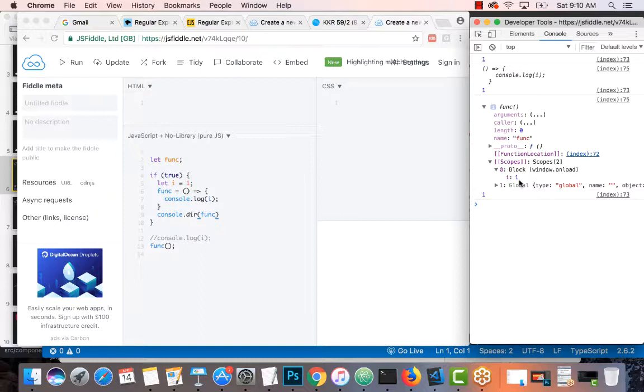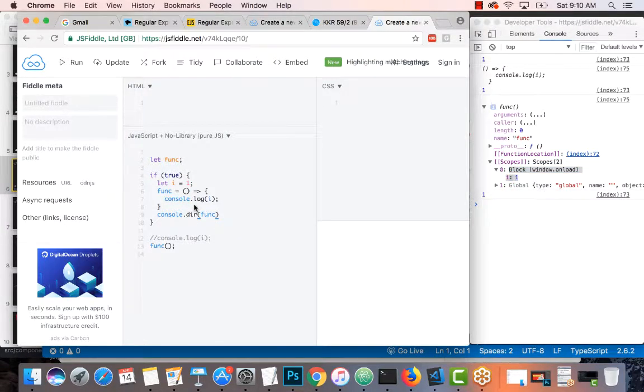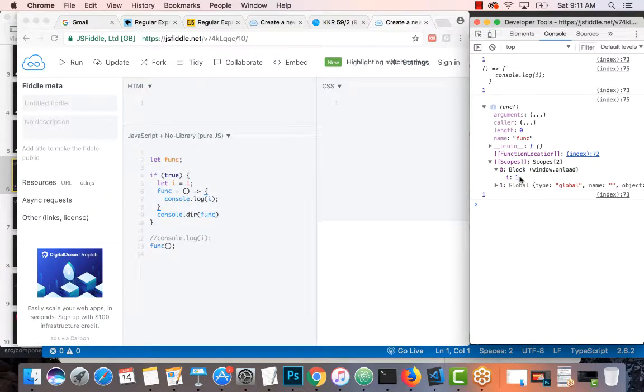So that is how it actually preserves this. Basically, when JavaScript scans a function, it instantly figures out that it's using I here, but the I is not present here, right? So what it will do is find the I from the upper scope, and then preserve it inside the closure. That's all it is.